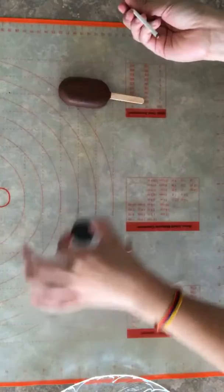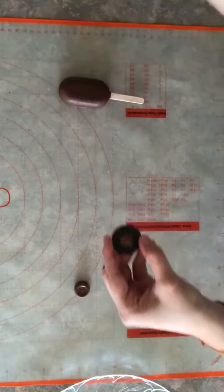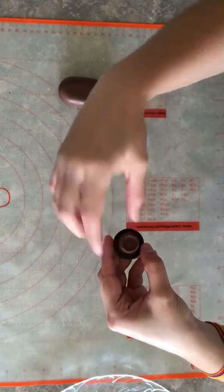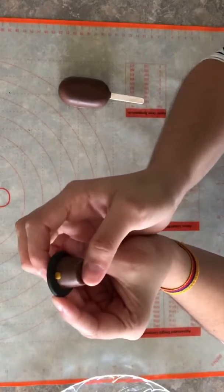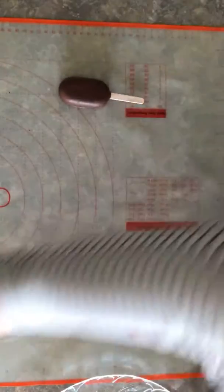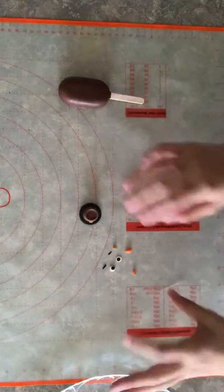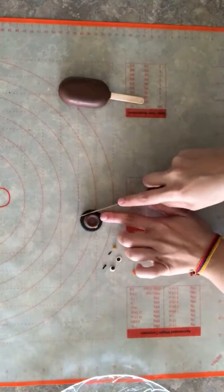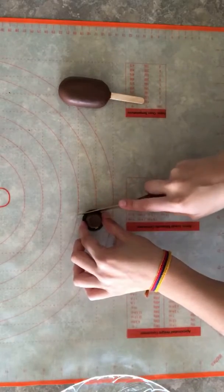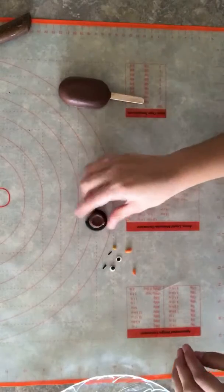So I'm going to show you how super simple it is to glue the hat together. Let's move this over. To glue the hat, all I did was add a little bit of chocolate to the center just to glue it. And then I just let it dry. And then it should look like a little pilgrim hat. Then you just set it off to dry. And then once that's dry, just get one that's already dry. Sorry, forgot my knife. After that, you're going to want to cut off a little bit of the back of the hat, and you'll see why later. So like this. Like that.